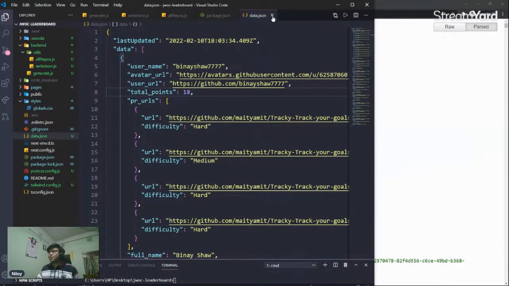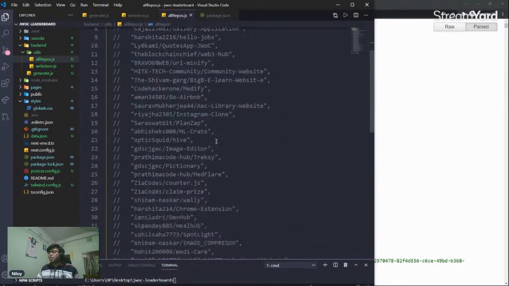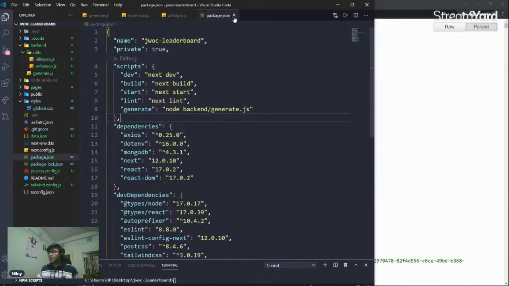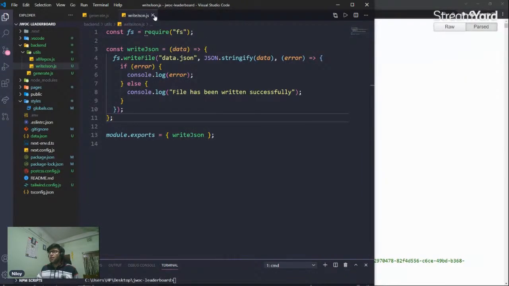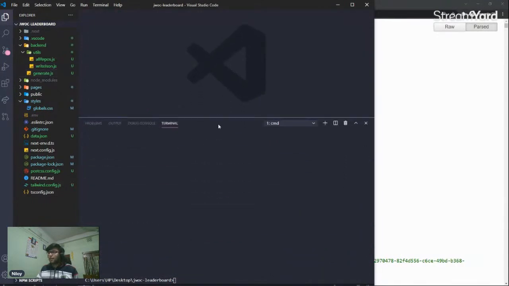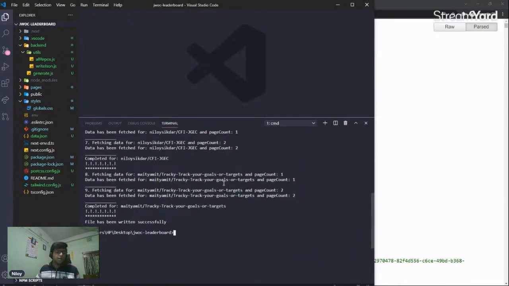We have completed our backend. So what I can do is comment it out for now, close all of this, and quickly git push so that you can go to the GitHub repository and check out the code if you want. And if you see any line where there can be some optimization, you can optimize our script, move ahead, and create a pull request with your optimized code.